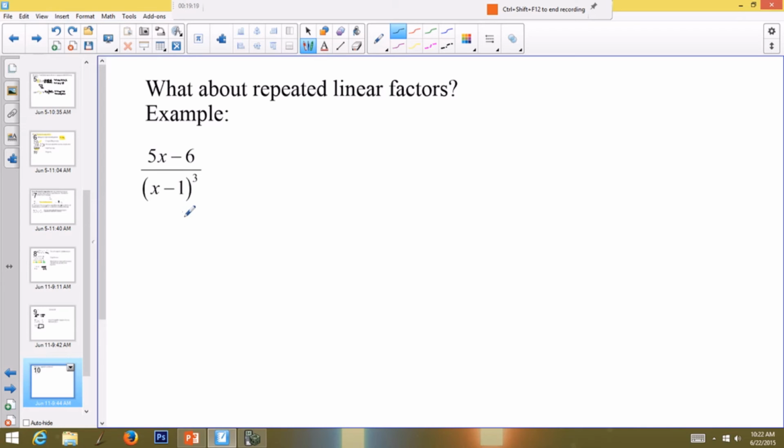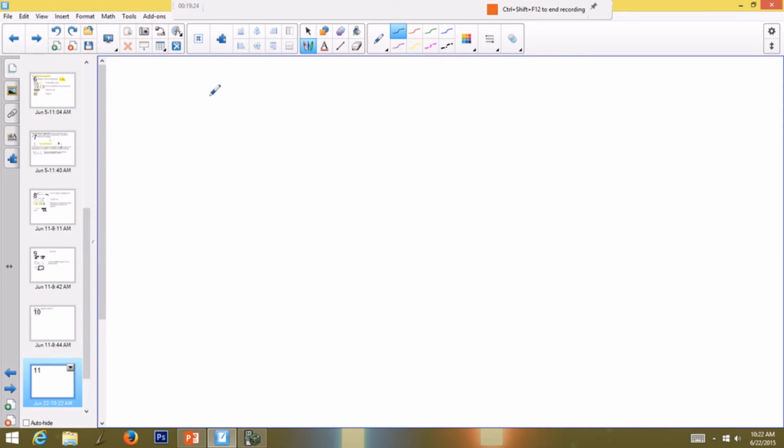Well, before I get into it, let's look at a simpler problem and see what might happen here. So let's say I added 1/3 plus 1/9 plus 1/27. Now notice this denominator is 3, this denominator is 3 squared, and this denominator is 3 to the third. Well, what is the least common denominator for all three of these values? The least common multiple for all three values is going to be 27.